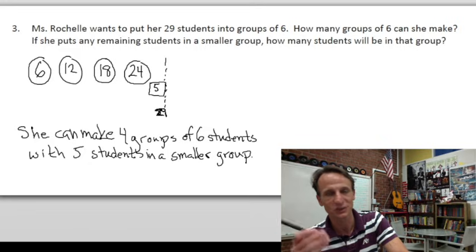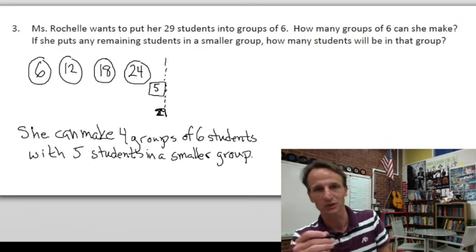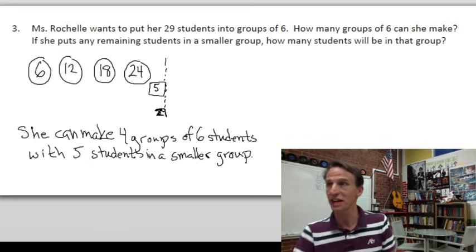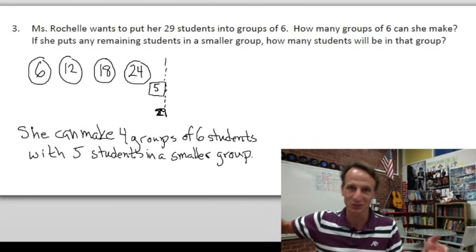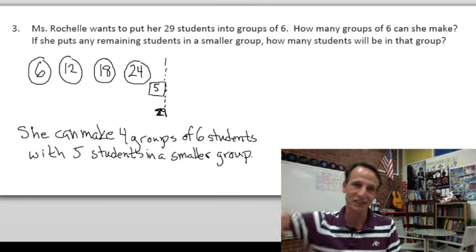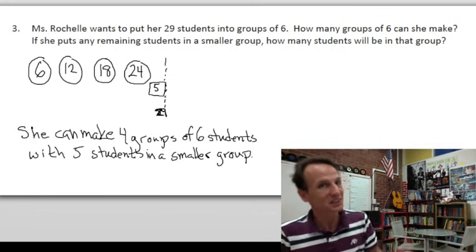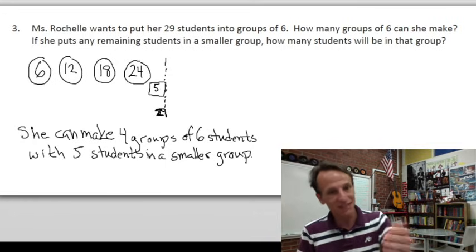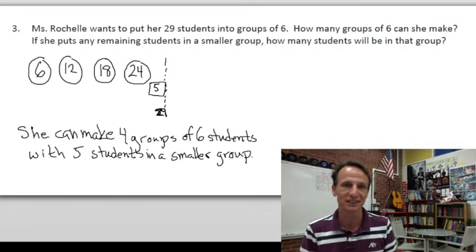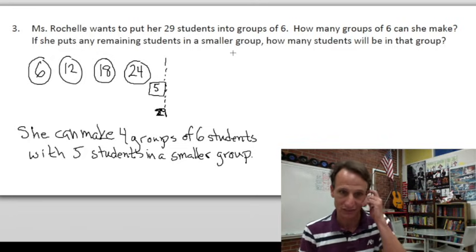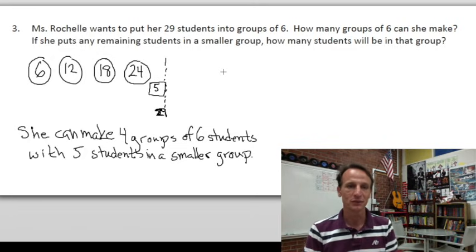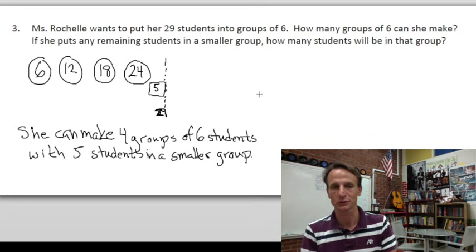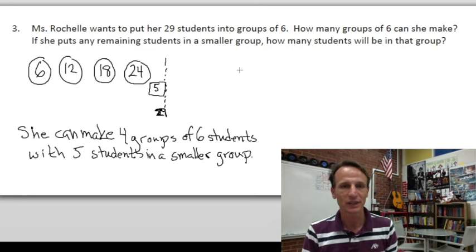You see, so this question requires you to live in the real world, where you don't just leave the 5 kids who fall at the end of your alphabetical order behind at school while you guys go to the museum. No, you need another van for them. You need 5 vans, so to speak, in this question, although there are no vans in this question. You understand my point. So with 5 students in a smaller group, you understand that we can't just ignore them.